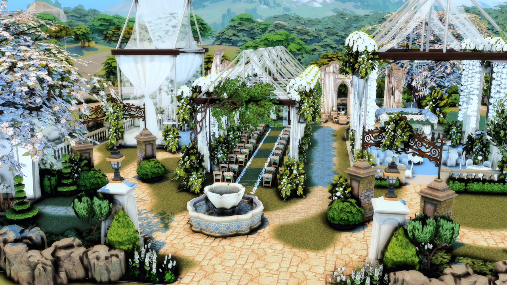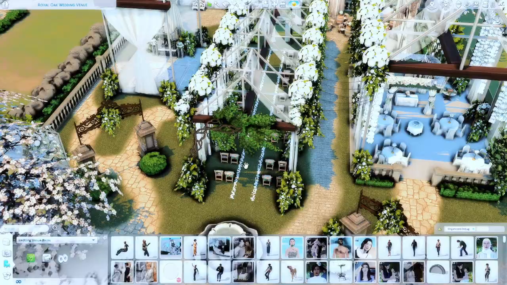Okay, so the first venue we're gonna go over is the Royal Oaks venue. This was actually built when My Wedding Stories came out, and so this has absolutely no custom content. This is the only wedding venue I ever built that has no CC. You can get it on the gallery under my EA ID, which is Plumbaleena, and you'll be able to put it into your game and you won't have any custom content.